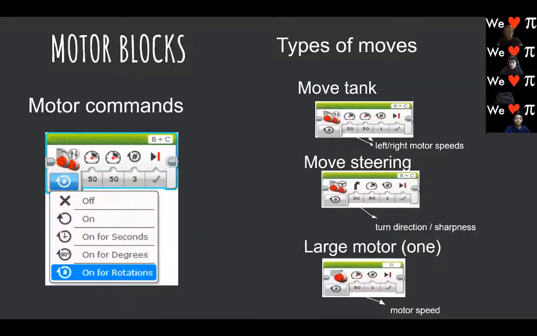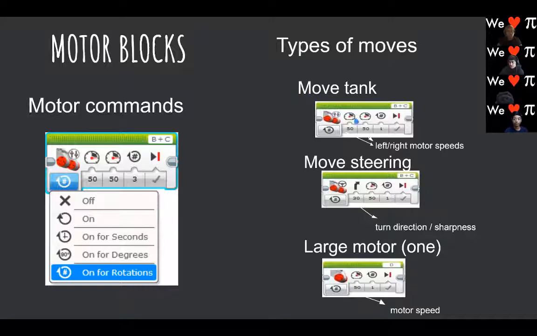So here, as I said earlier, there are a lot of different types of blocks. This one Rohit just went over, where you can see it controls both the left and right motors. But there are other types of movements. So this is called tank movement. If you've seen a tank before, it has only a left and right wheel, or tread. It's called a tread. And this allows you to turn easily.